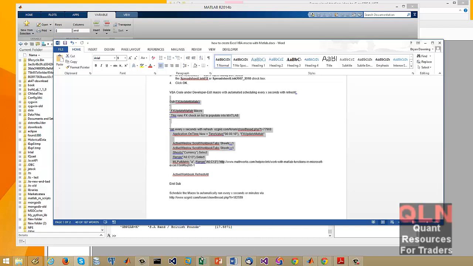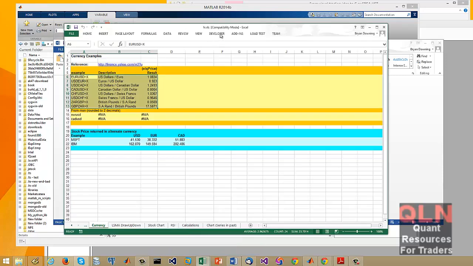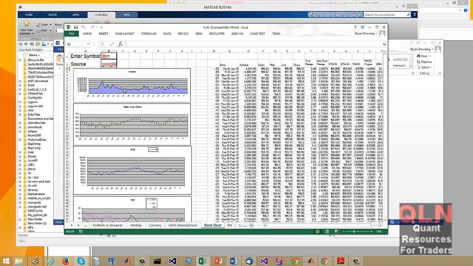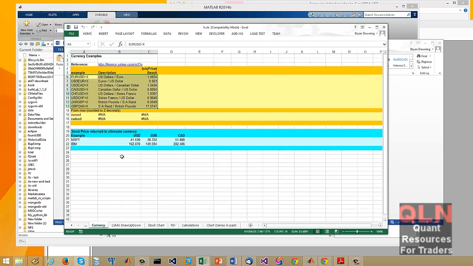So let me hop into Excel here. Now, as I said, you've got to record your macro. This is the sample worksheet that you get with Excel XLQ. In my case, I'm in the currency worksheet, so I could pretty well send over whatever I want, any of these worksheets that are from within my XLQ. But in this case, we're doing currency, and it's this data range that we're working with.